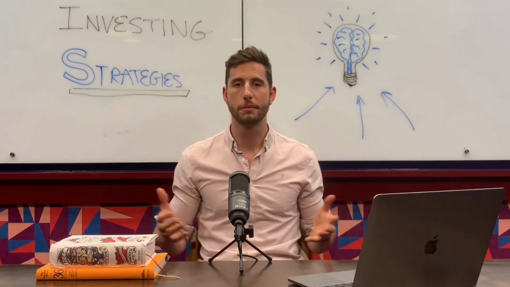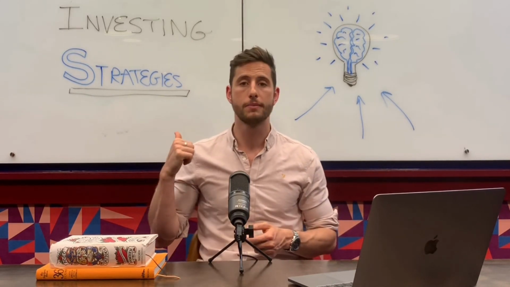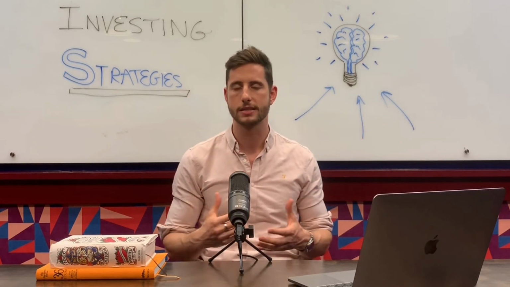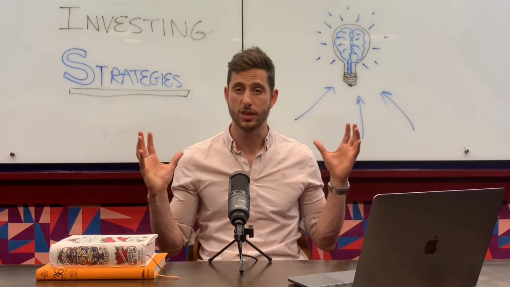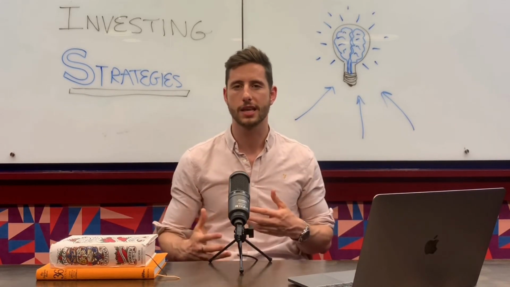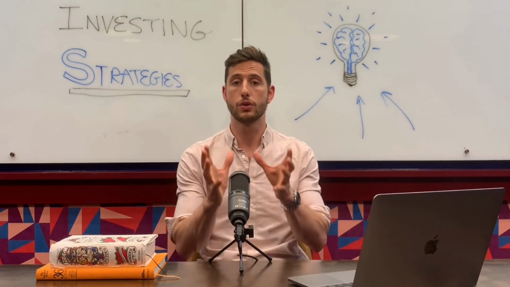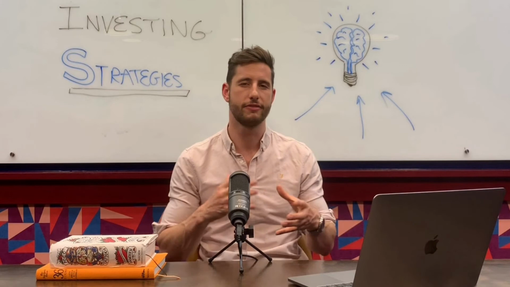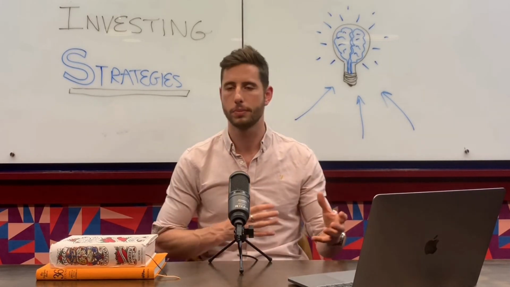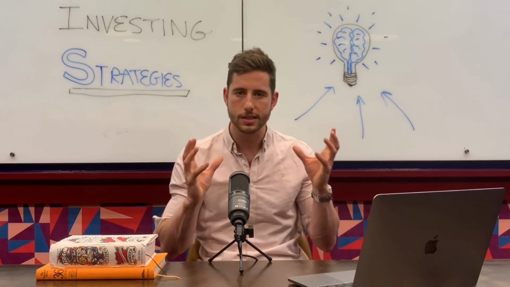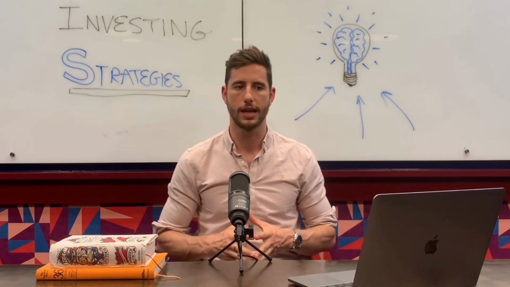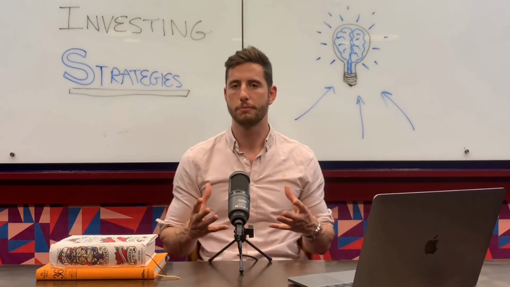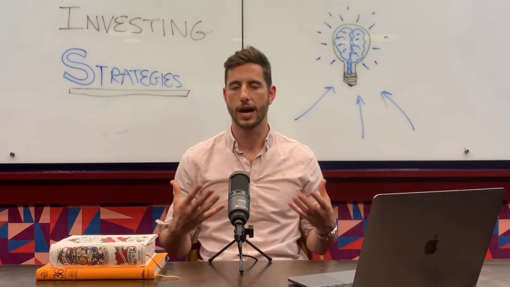Okay, so in summary, what have we gone through? We've gone through some really important investment strategies, things that you need to be thinking about to improve how you invest. We've then talked about how you take all those considerations and start to think about how you're going to put together your specific investment plan, right? Like how you're going to take your money and invest it, what you're going to invest it in, how, over what period, and so on. Using these considerations to make a plan for yourself specifically. And then finally, we talked about some of the rules that are really important to follow to improve how well you invest.